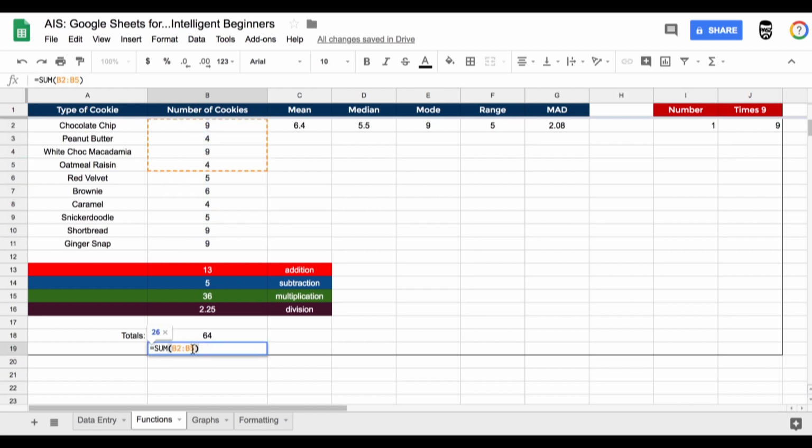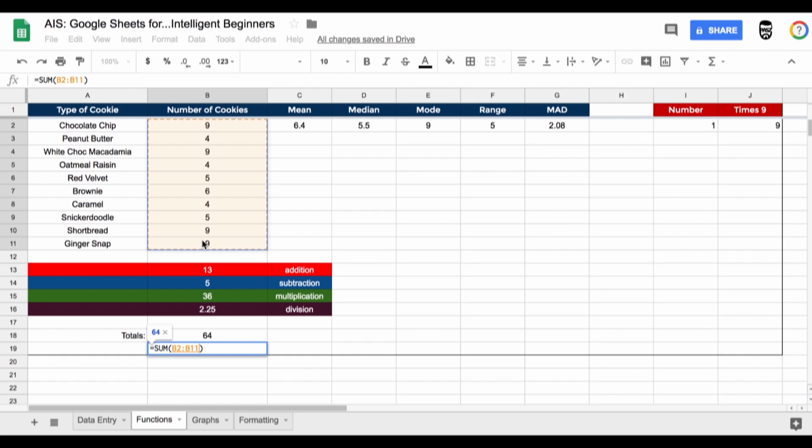I'm going to come in here and I'm going to delete what I have there. And I want the sum of everything in this range, everything that I'm clicking and dragging. And notice that as I'm highlighting different cells, it's adding everything in. And notice that if we're collecting all of them, everything between cell B2 and cell B11, that is what's called a range.